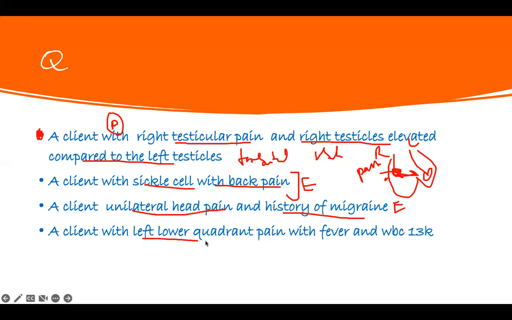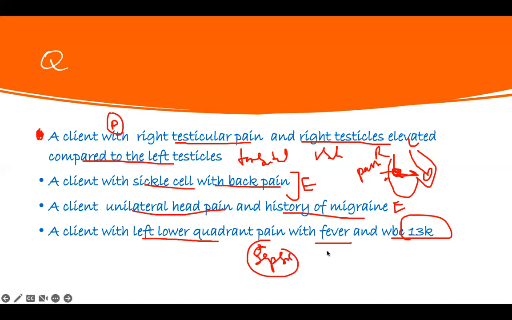A client with left lower quadrant pain and fever and a white count of 13. Okay, you say, fine, this guy is infectious. He may be having sepsis. Appendicitis, even though it falls under sepsis, you have time. We have time to do something about it. He's not going to lose his limb or life or eyesight. It may go into sepsis. We don't want him to go to sepsis. So this patient is probably the second patient you see. You get the antibiotic and then you treat them. So he's a second patient. So this one is sepsis. Okay, you don't ignore it.